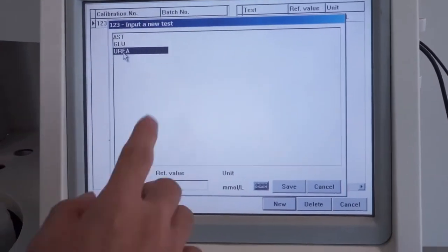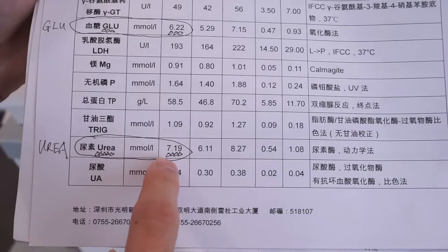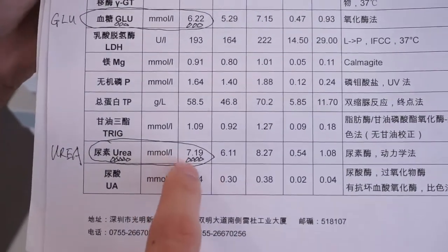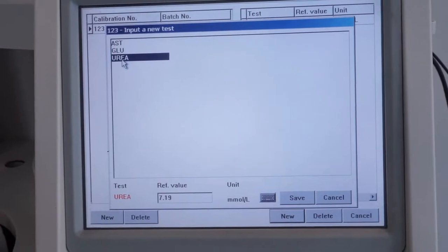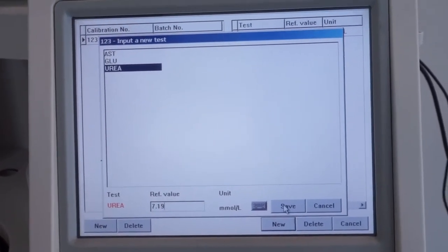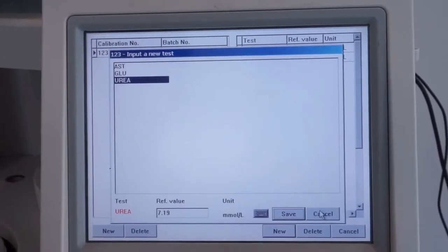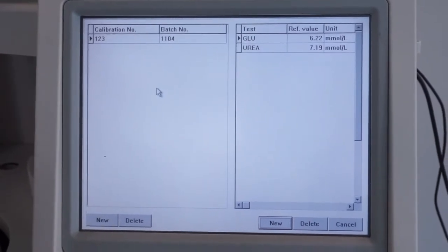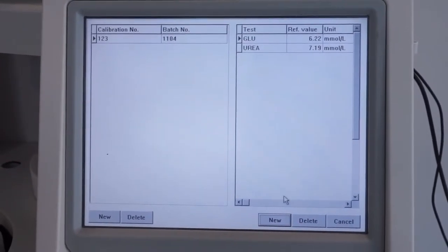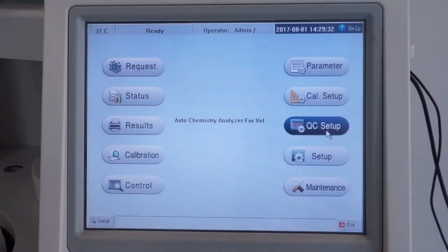And for the UREA, we also have a target value. This is the target, 7.19. So you go to the software, input 7.19. After that, you can save. And now the calibration setup is finished.